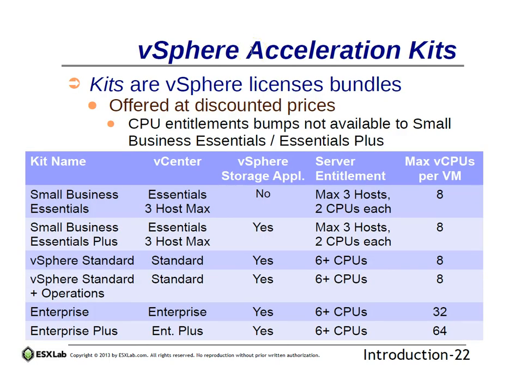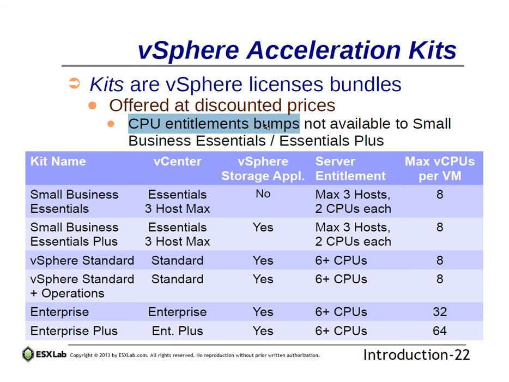Let me talk a little bit more about vSphere licenses. VMware sells licenses in something it calls an acceleration kit. An acceleration kit is a set of vSphere license entitlements, and they're typically offered at a discount over the standard a la carte prices for, say, ESXi and vCenter. CPU license entitlements are sold in bumps. So a bump is, here's your first 6, here's another 4, here's another 8, whatever it is you happen to need. The minimum entitlement for an acceleration kit is an entitlement for 6 CPUs.